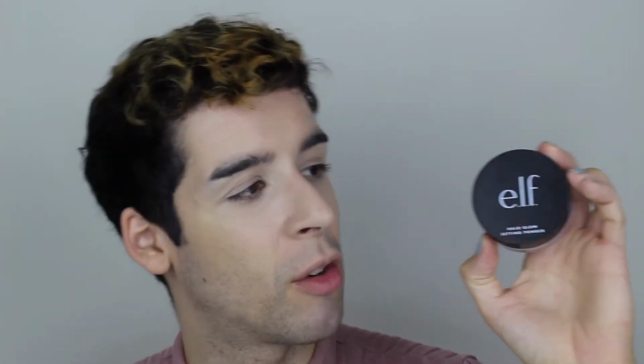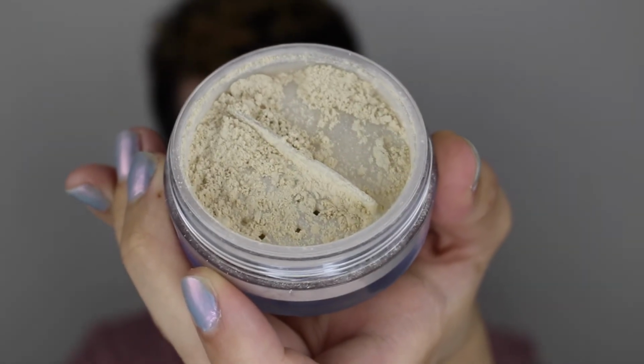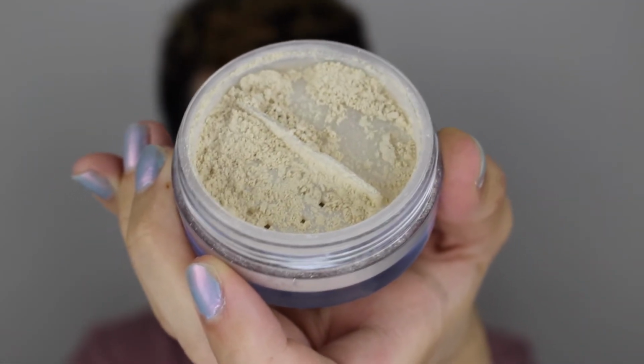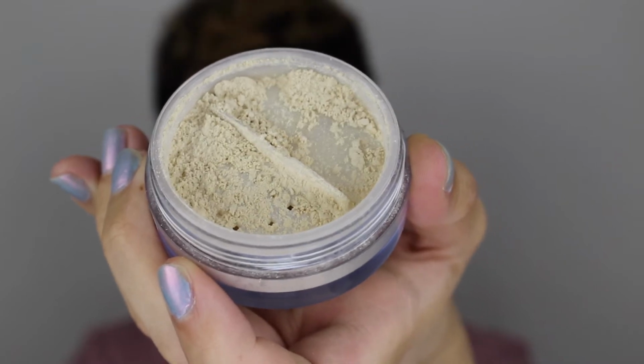So, what I have found is a really good cheap powder that you can use. You can pick it up from Superdrug, this one from e.l.f. again. I feel like e.l.f.'s making a great comeback here, they're just doing fabulous. So this is the Halo Glow Setting Powder. It's really finely milled, and because it has this little yellow tint to it, it's actually really good for counteracting any last bit of colour correcting which you've missed.